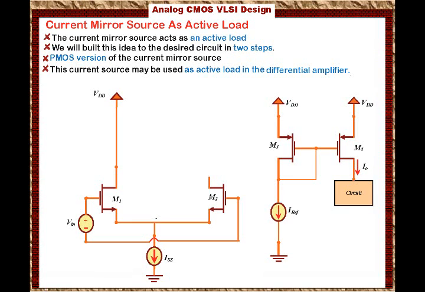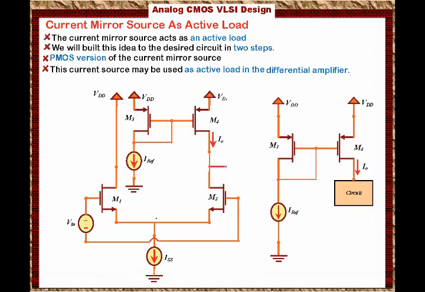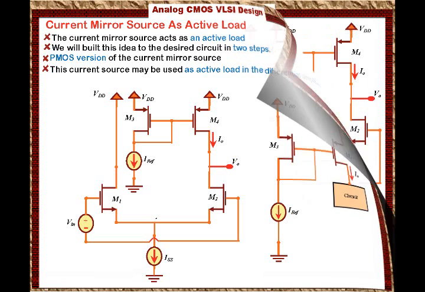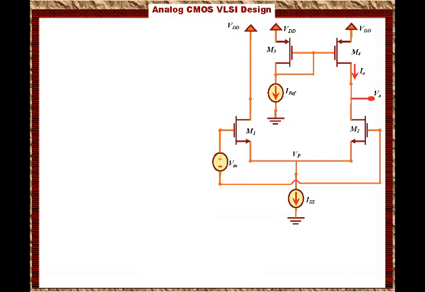So the load at M2 is implemented as the current source, which is I reference connected to M3, and that is connected to M4, while the output of M1 is connected all the way to VDD. Basically, the current source is a load at the output. That's basically what we did. And now we are interested in finding the gain.